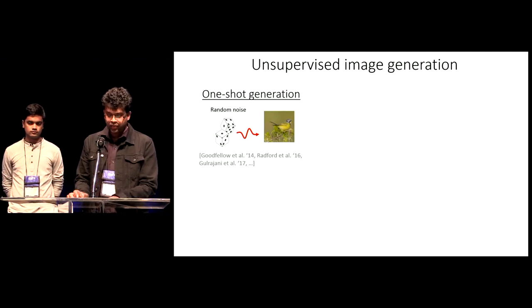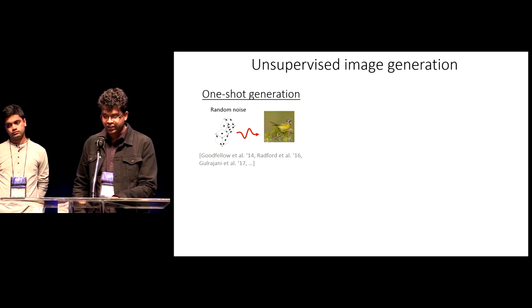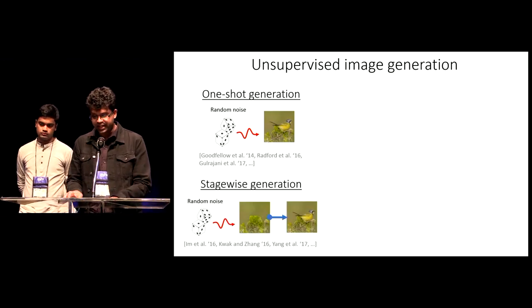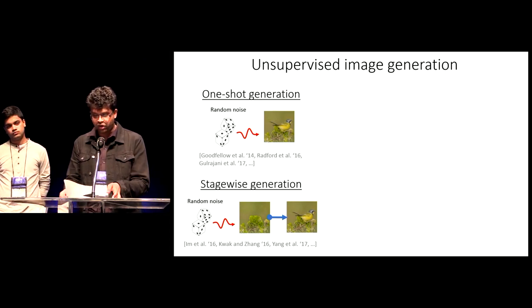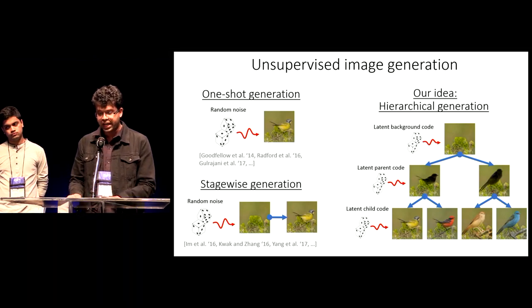Prior work on unsupervised generative adversarial networks can be largely divided into two types. The first type takes a noise vector to generate an image in a one-shot manner. In the second type, images are generated in a stage-wise manner, where the initial stage generates the background, and later stages generate the foreground on top of that. Our idea and motivation differ in that we are trying to model a natural hierarchy present in fine-grained images by disentangling different factors of variation, which turn out to be background, shape, and texture. In the process, different latent variables gain explicit control over discovered factors of variation at different stages in our model.